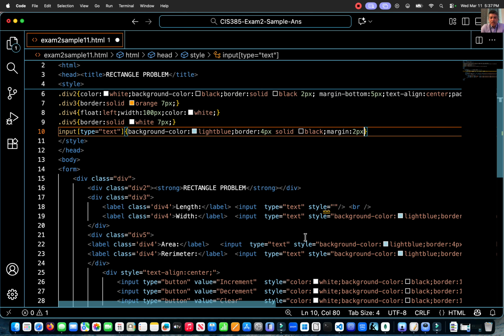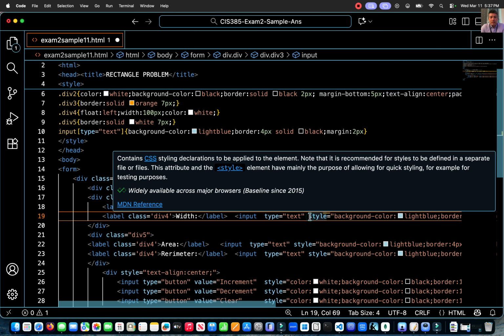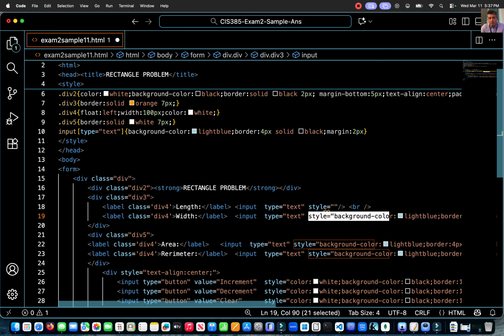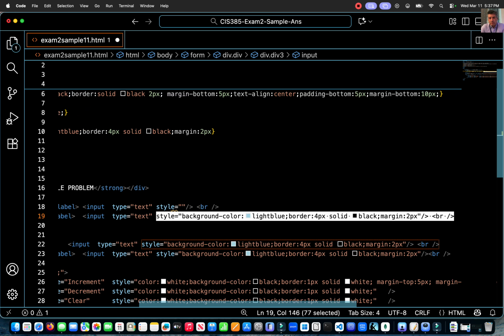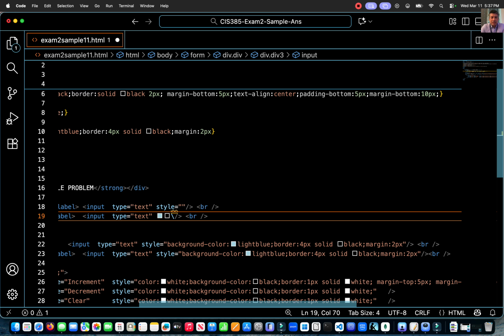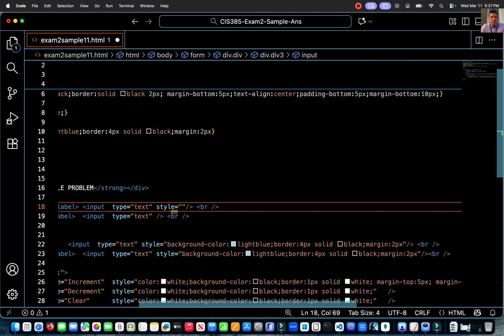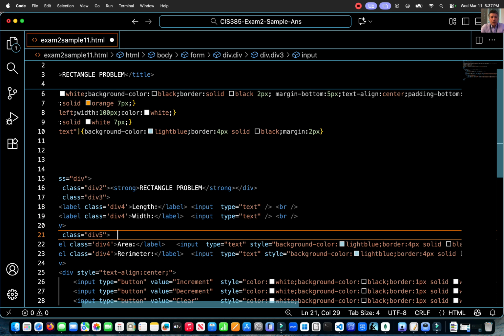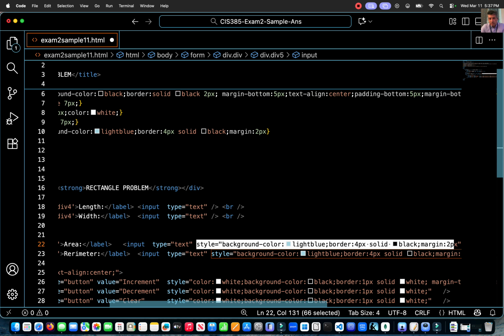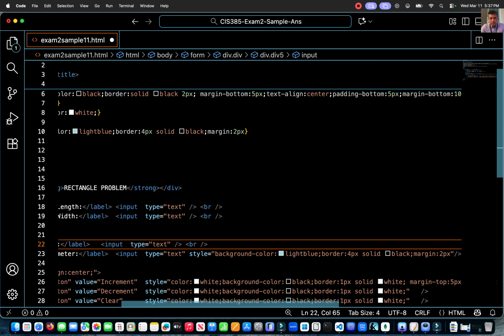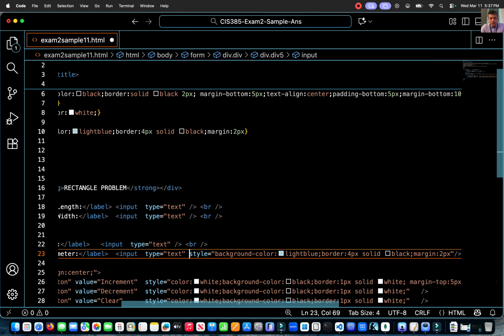That CSS is going to apply to all the text boxes: text box number 1, text box number 3, and text box number 4.